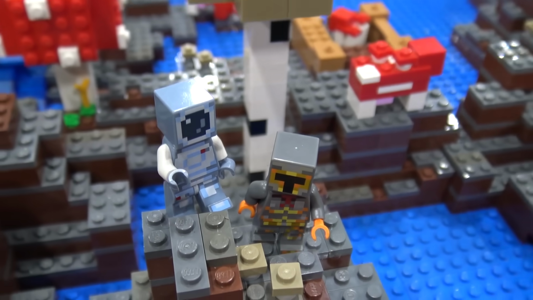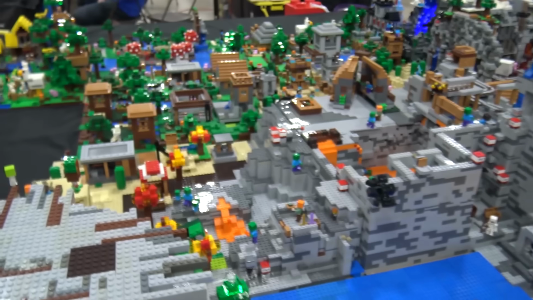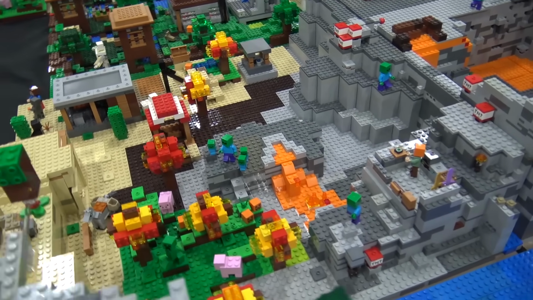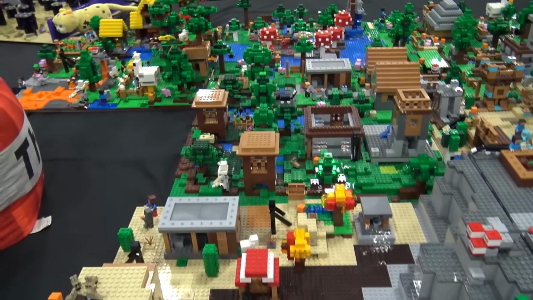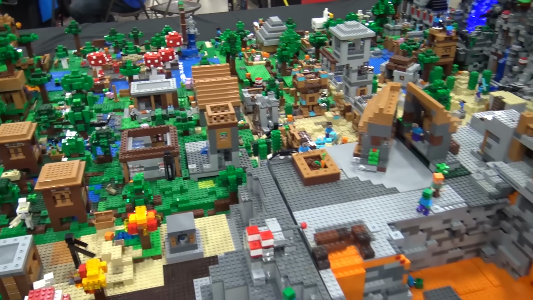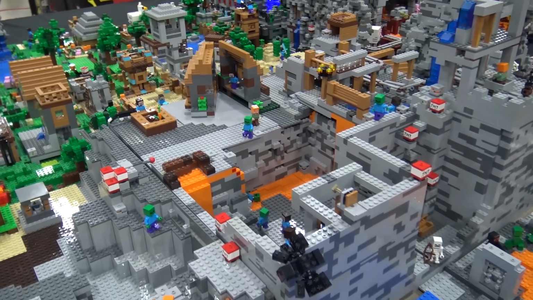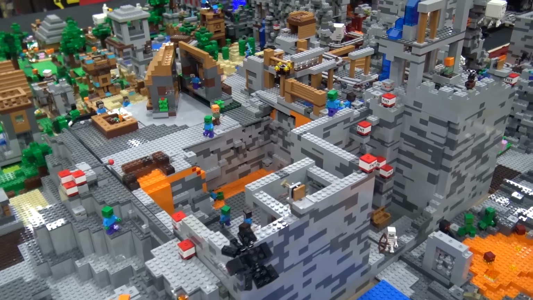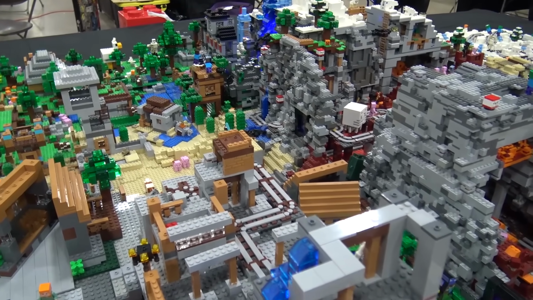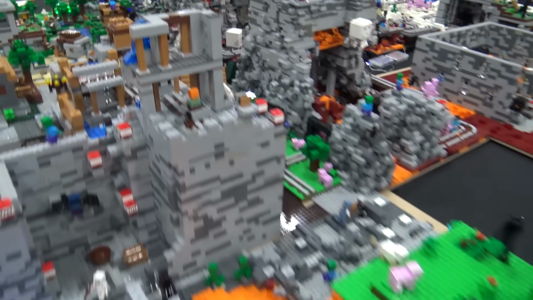That's great. So then if we move back into this section of the build, what do we have back there? We have the cave, the jungle, the village, and also a couple of other things like the nether and the chicken coop, which is way over there. I think I can barely see it because of the tree. There you go. We'll move around there in a minute.